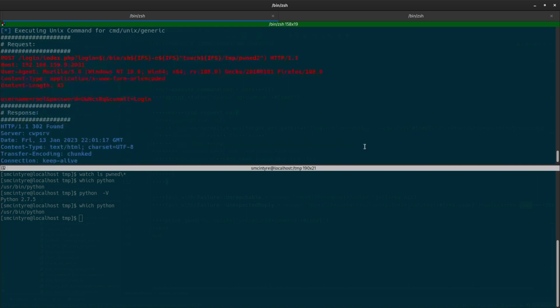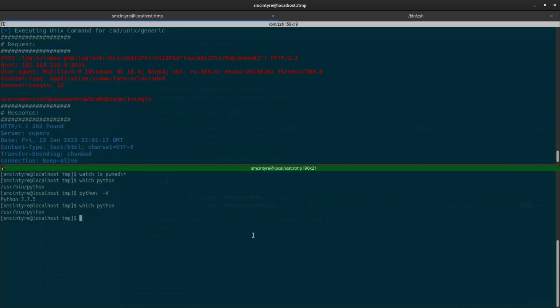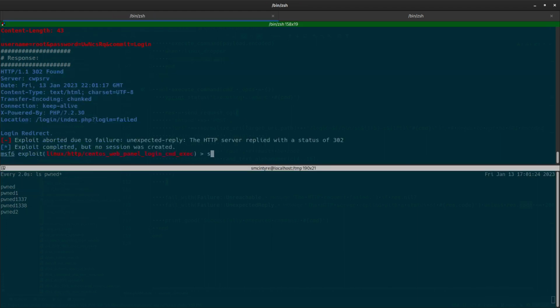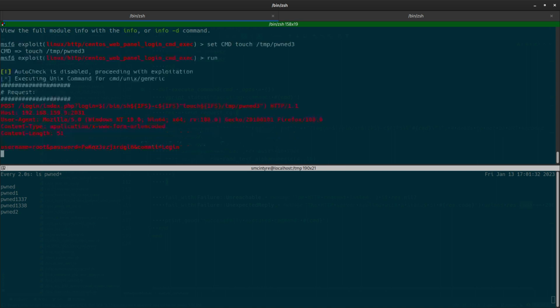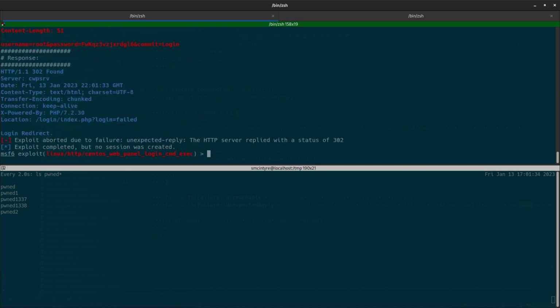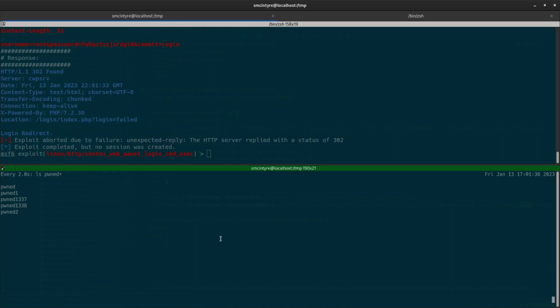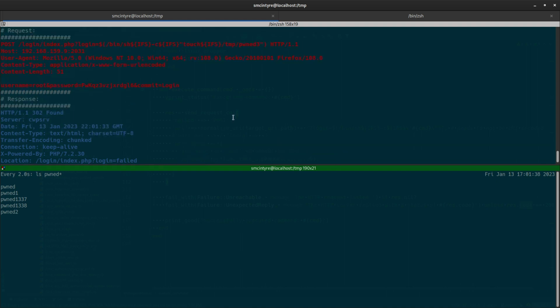Okay, we're still getting our 302. This has got to have something to do with what we're doing over here in Metasploit. So if that command that I wrote originally, that check is probably going to need to be updated. Just make sure everything is working again. Do 3. And it is not working.